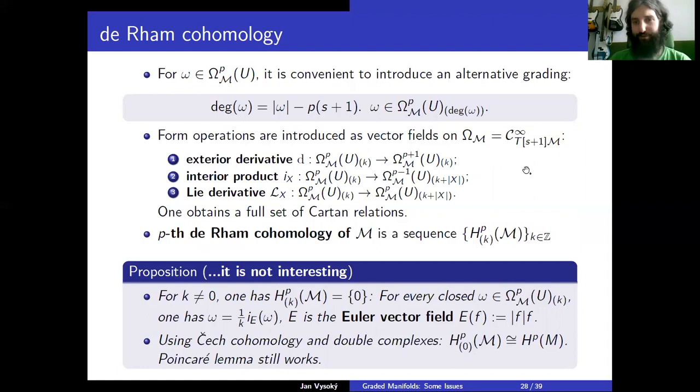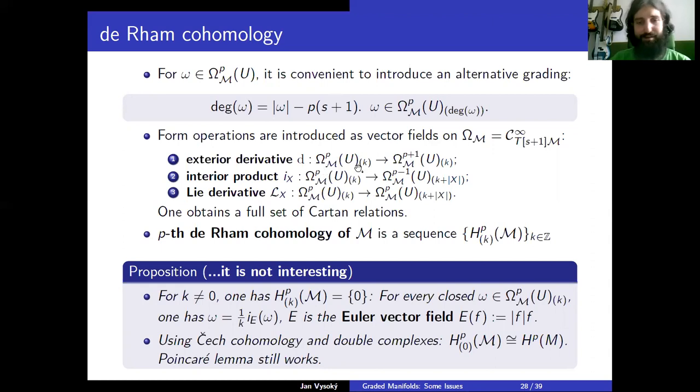Okay, so what is now funny is that my differential forms are functions on the graded manifold, so I can introduce all the derivations of my algebra of differential forms as vector fields. And indeed, they are introduced as vector fields, and there is a notion of exterior derivative, which makes a p-form into a p+1 form, and it preserves this newly defined degree. So this bracketed degree here means this degree, and it preserves this degree.